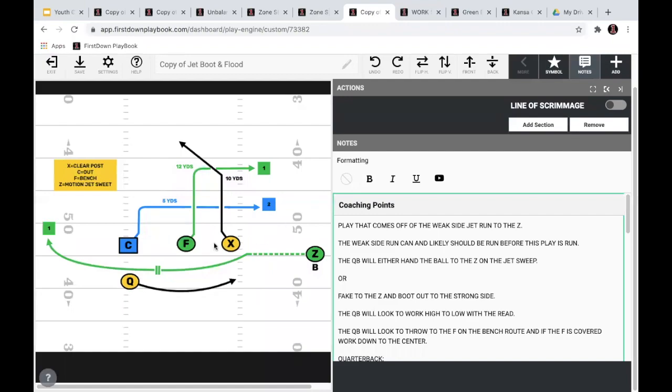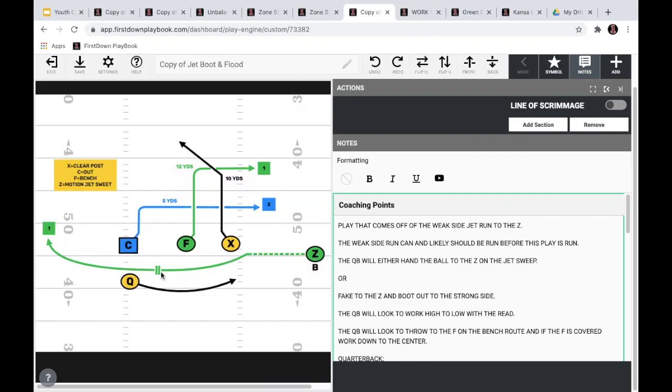Now, even with flag football, and I know we have flag football coaches on here every week, the jet sweep can be a big part of your offense. This is a 5v5 play right here, and with flag football, you cannot run your quarterback a lot of the time. So you need to create options for your quarterback at the flag level. The way you do that is, once again, bring a player in motion, and let the jet runner be the primary person that you might hand it off to.